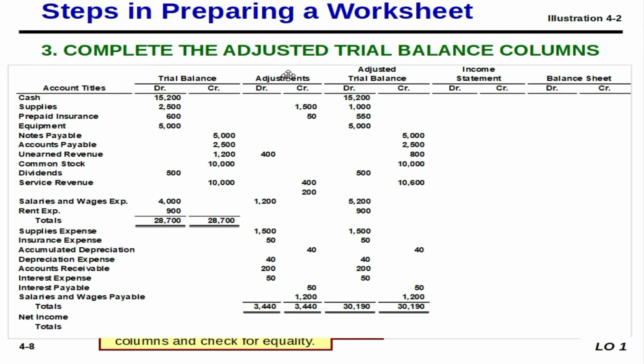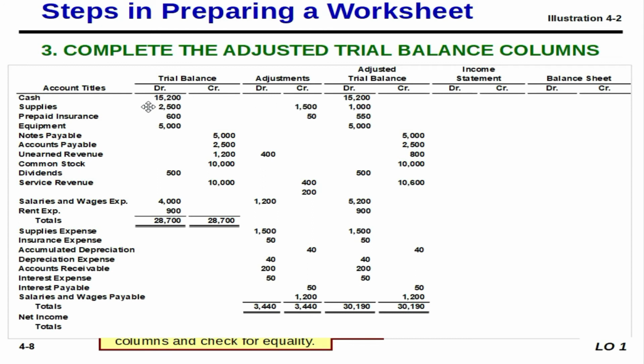Then you move over to the heading, adjustments, and in here we have a credit to supplies of 1,500. So if it's a debit and a credit, you got to subtract. If it's a debit and a debit, depending on the account, then you add. So for assets, if it's a debit and a debit, you know that their normal balances are going to be debits. So debits are good for assets, so you add them together. So if this 1,500 was a debit, then you take 2,500 plus 1,500. But in this case, it's not. It's a credit, so it goes the opposite way.